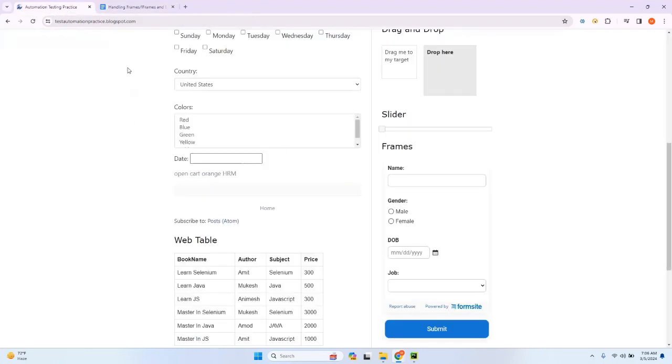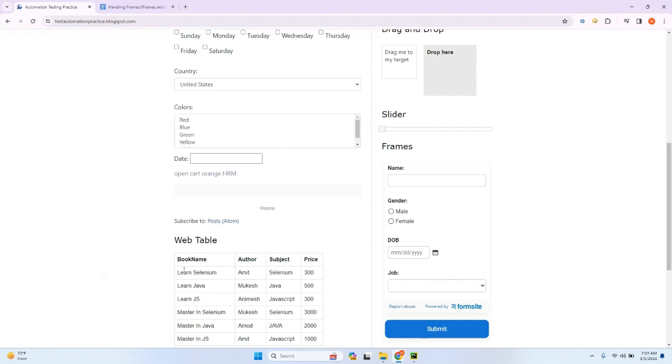I'm showing you this particular demo website. In this demo website, you can see the web table. So web table, as discussed, is also a table used to keep our data in rows and columns. So it is also called as HTML table. In the HTML, we will specify the schema of the table.